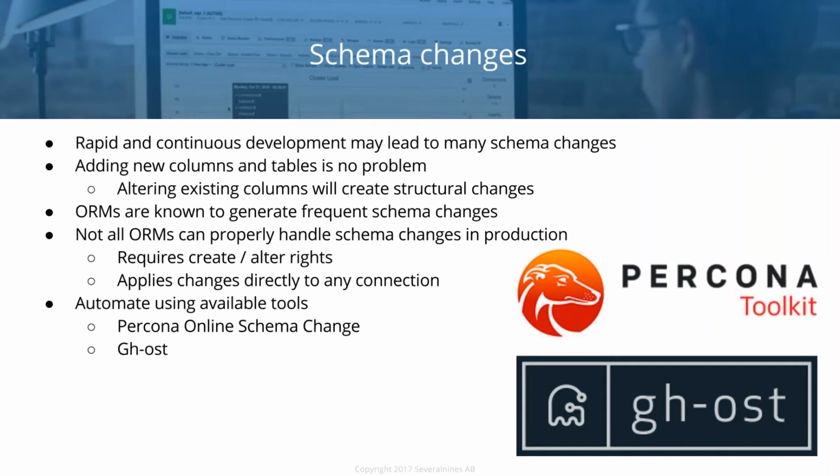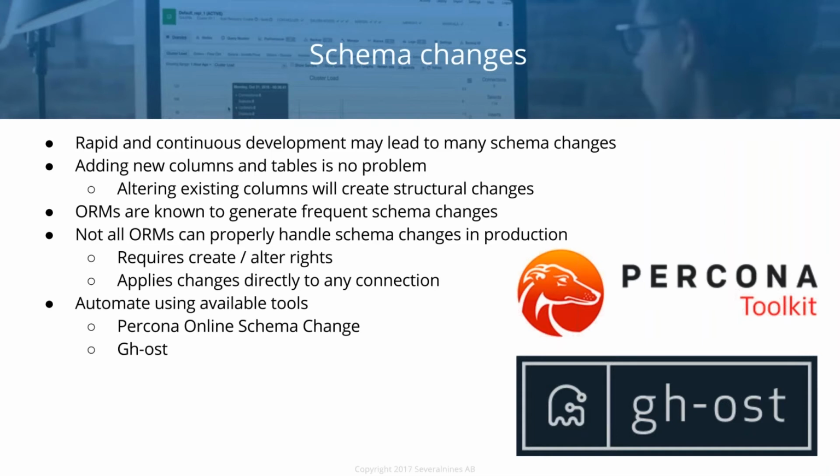A problem that you often see with schema changes are object relational models that are being used as a piece of software to connect to the database and also provide the schema. And these frameworks actually require create and alter rights a lot of times. And if you would provide create and alter rights on a production system, that also could mean that the framework could actually start to apply changes to your data store. And these systems are not always made for clustered environments or master-slave replication environments. It's not topology aware. So it will just apply the schema change because it is necessary for it to function properly. And all of a sudden, your application grinds to a halt. So this is something you need to be aware of and you can work around.